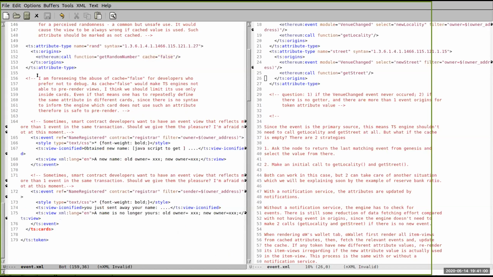So right here, I'm foreseeing the abuse of this, especially if we have a bug in the dirty data marking stuff. Then that would force the developer to add cache equal to false, and then it will be really bad. So I think we should limit it to use only in cards.